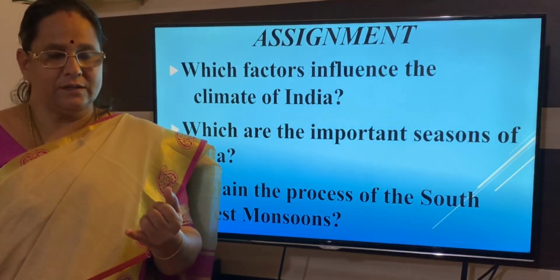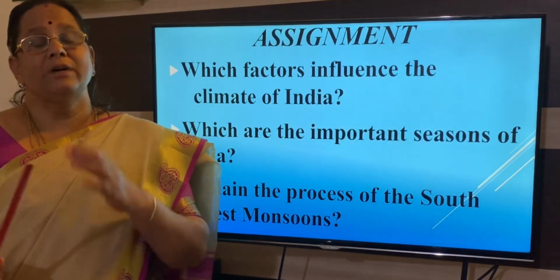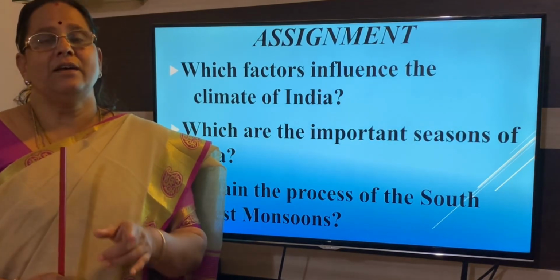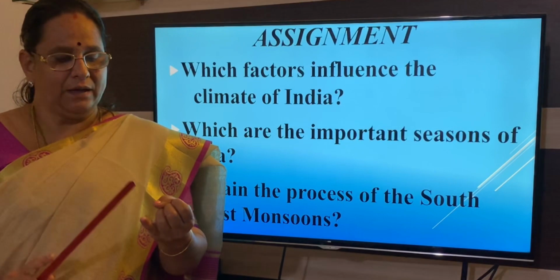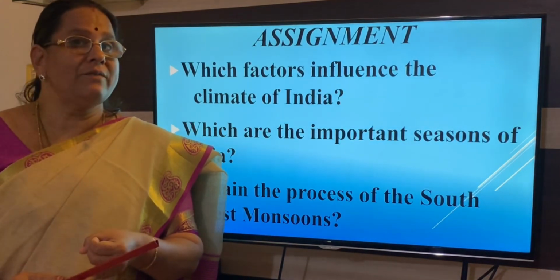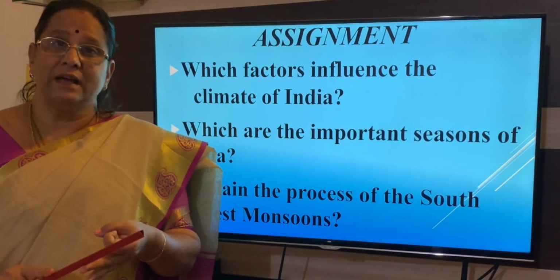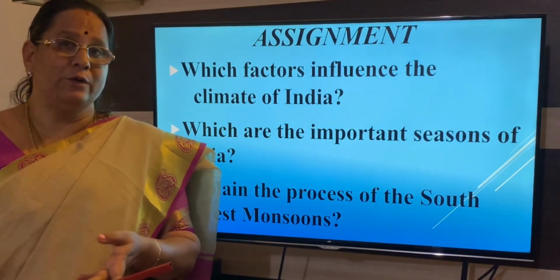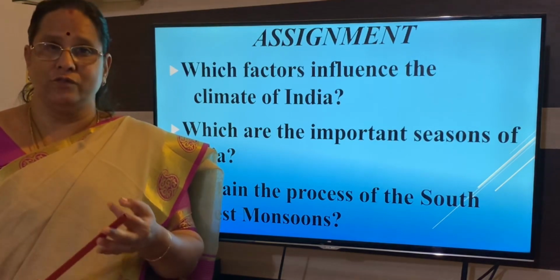So remember, winter season, sun rays falls vertically over the southern hemisphere, and India has oblique rays during that period. And due to that, South India will have a warm climate, whereas North India will have cold climate. And next one is, here you can see the sky will be clear and temperature and the humidity will be very low. And you will see other characteristic is dew, fog, snowfalls.